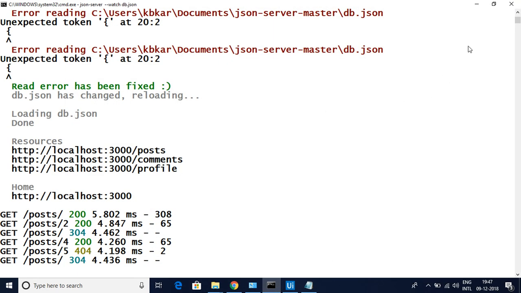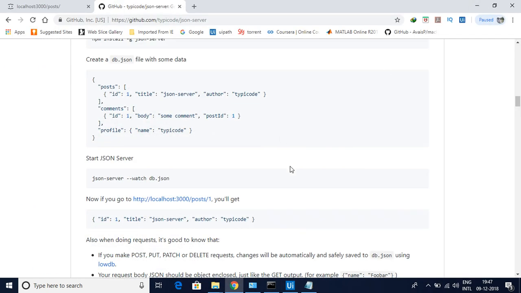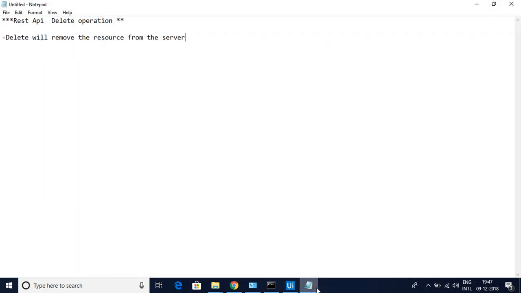Then you can perform this delete operation. I am saying this because you don't get many examples online for delete as well as put. So you can install fake JSON server from online. I put that in the description as well.